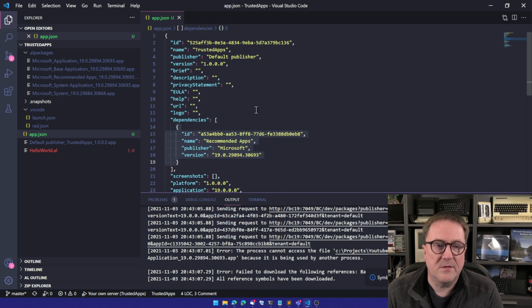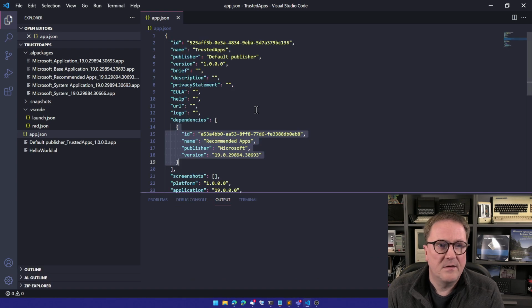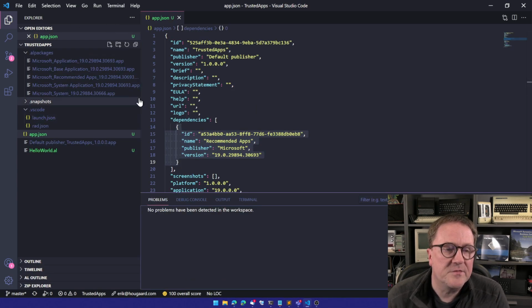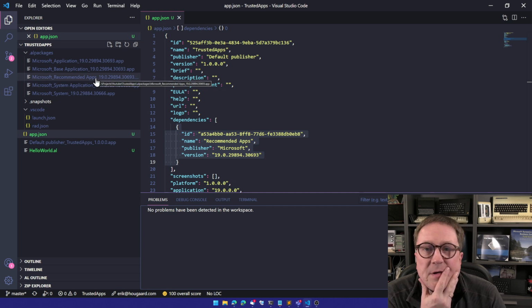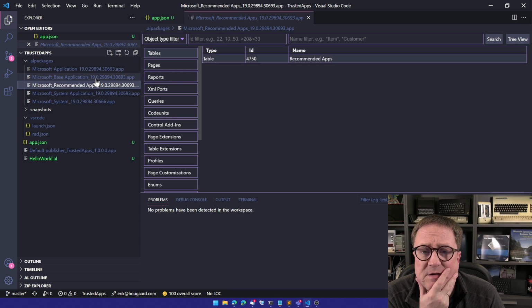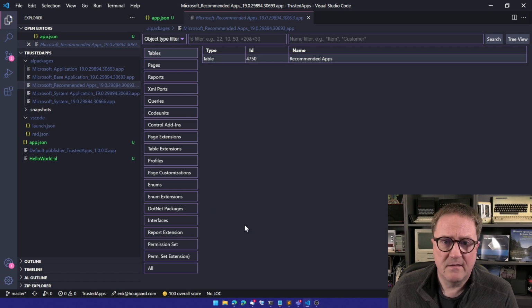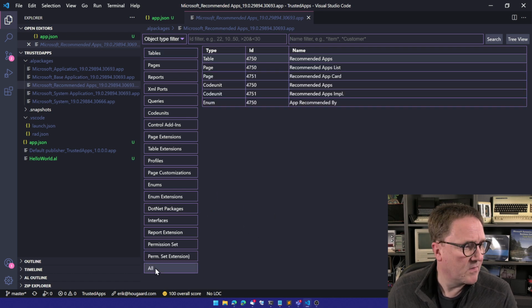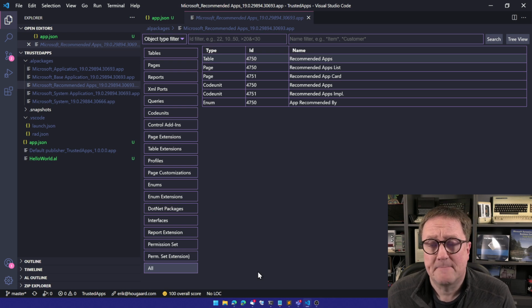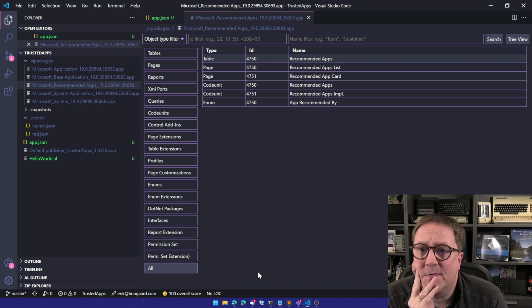And this one failed because something is open. That sometimes happens. But I think it's downloaded, so we're good. We can see we have a new app. And by using the AL Object Designer, we can actually look and see what's in this app from Microsoft. There's just one table, and if we click all, we can see that it's only a 6 object app. But lots of stuff can be done in 6 objects, I guess.